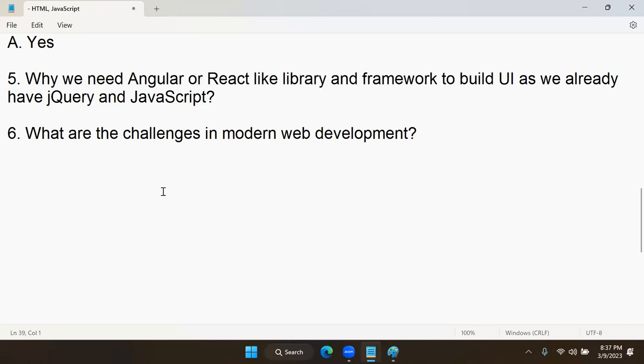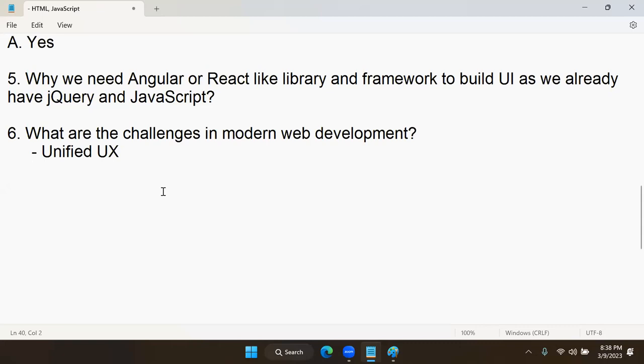What are the major challenges in current web development? The first important challenge is unified user experience.